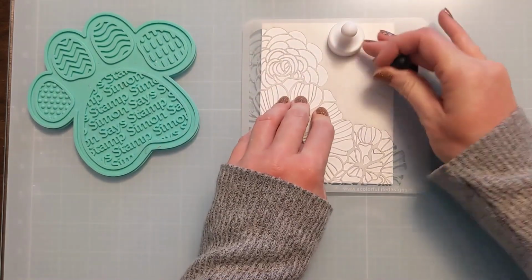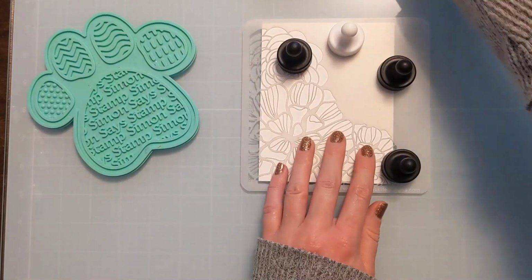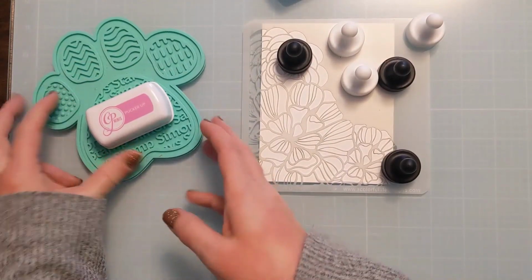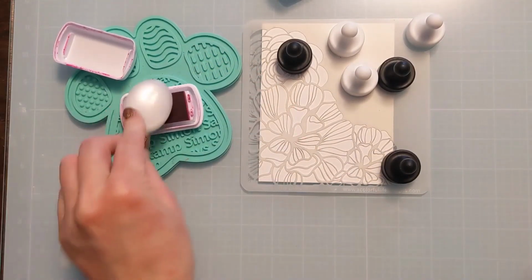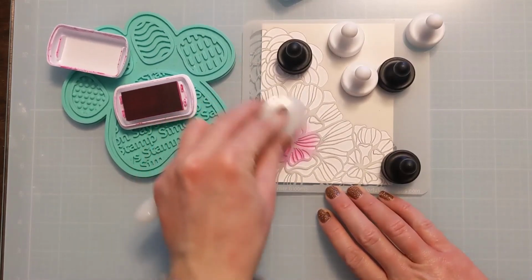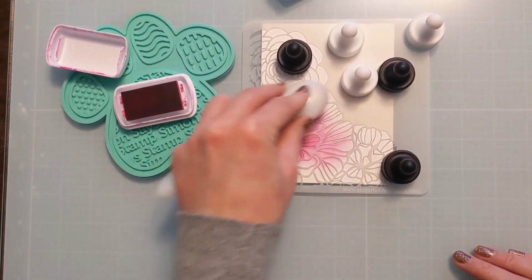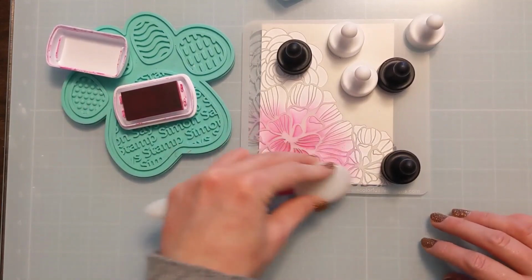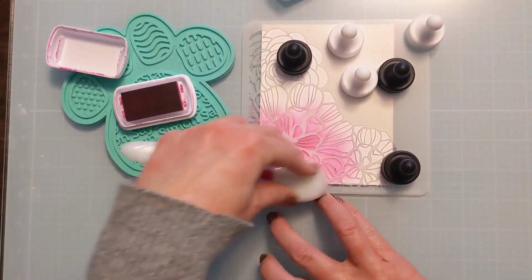So I'm not going to say it can't shift on you. If you come at it like a lumberjack, you might, which, you know, I'm guilty of from time to time, but I haven't experienced a lot of that yet, and it is doing an exceptional job of holding the card panel in place. I think it would shift more if you went thicker, like with working directly on a card base, but again, I still haven't really experienced anything more than normal. I still feel like it's holding it better in place than other things I've experienced.